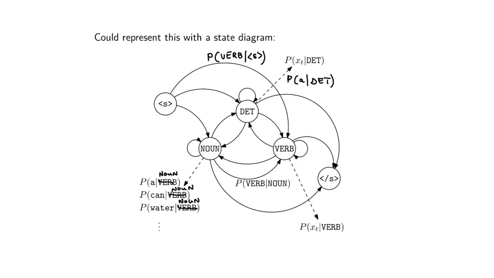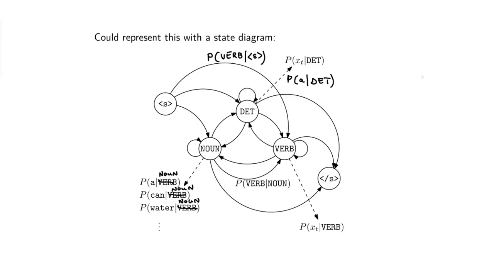Now what we want is the best probability of moving through this graph. One way to get that is to consider every possible way of getting through this graph, store the scores for each possible way, and then you tell me, listen, Herman, the one that has the highest score is this path, go on with life, this is your part of speech sequence. What's the problem with this approach? There could be a lot of states. You're right, but more importantly, there's going to be a lot of paths. How many paths are there?